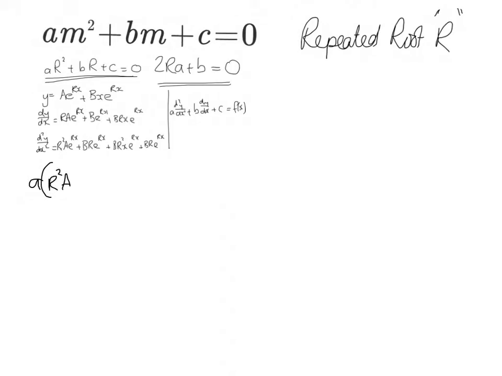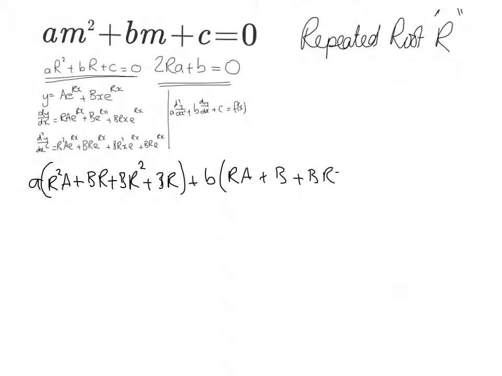So we are taking a lots of the second derivative. I'm not going to bother with all of these e to the rx's, okay? I hope that's alright with you. Every single term that I'm about to write down has got e to the rx in, so I can just pull that out at the beginning, or not even, but I'll pretend I've pulled it out just to save me writing it down. So r squared a e to the rx plus br plus br squared plus br plus b lots of the first derivative, ra plus b plus brx plus c lots of the original function, a plus bx.